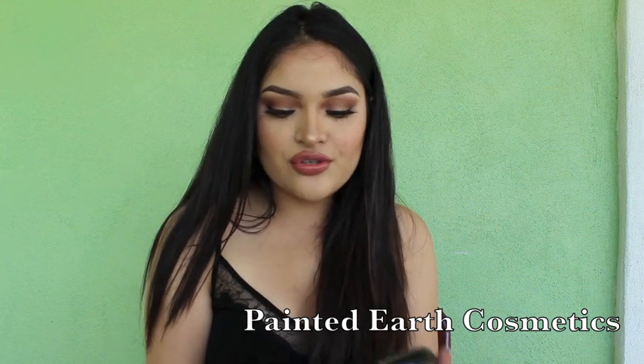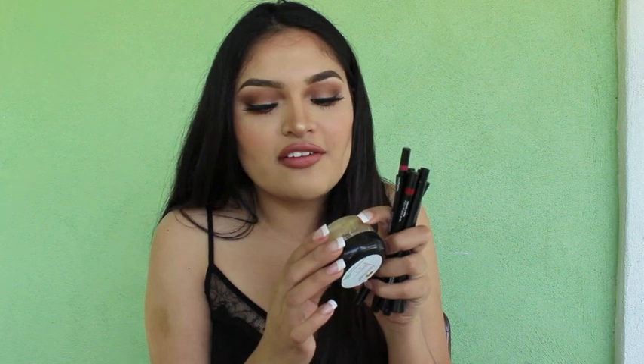Next is this brand that's new to me but I love it — it's a natural cosmetic line called Painted Earth Cosmetics from Nature. I absolutely love their booboo gel. It's smooth on daily for blemish-free skin — it's good for large pores, burns, bites, and small cuts. I basically put this on for any kind of booboo I have. I love it because it has organic aloe vera gel, green tea, white tea, peppermint oil, and arnica — all natural.